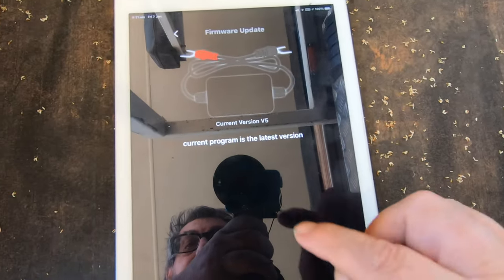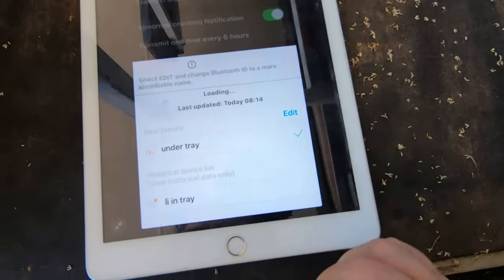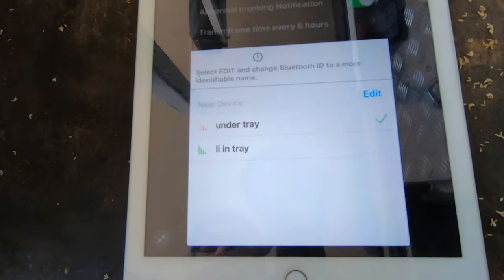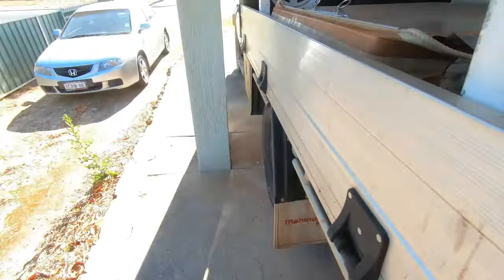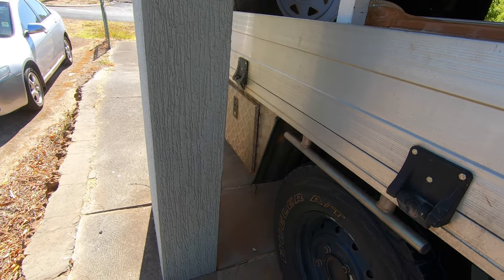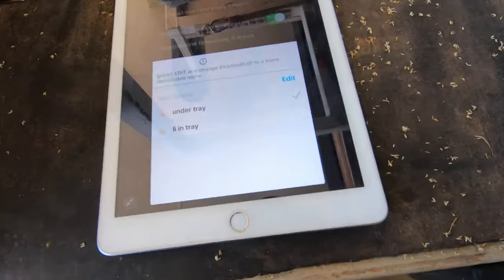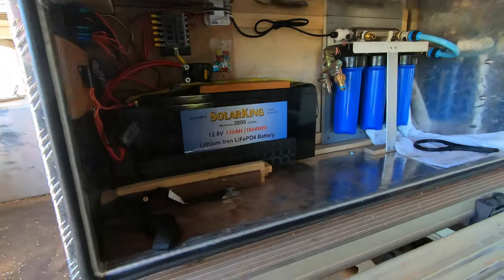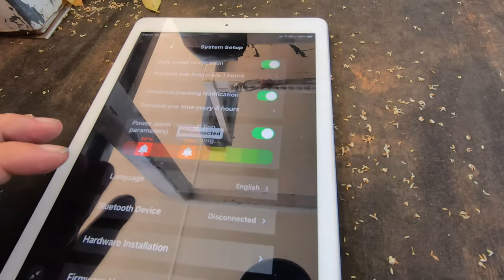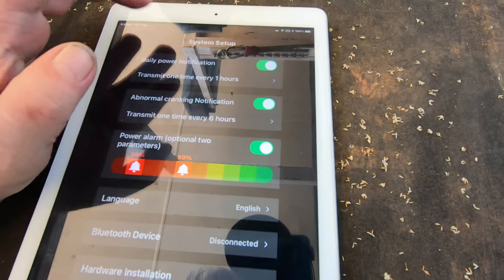And as you can see, I've just installed the new firmware in here, okay? All right, so we go to Bluetooth device, and you'll see I've got two on this one. The one under the tray has got a very poor signal because it's in a fully enclosed aluminium box. I'm surprised I'm getting a signal at all, to tell you the truth. But this one is lithium ion in tray, which is this battery here, and this is the new lithium version. So let's go here. All right, we're connecting, it's synchronizing the data, synchronized.